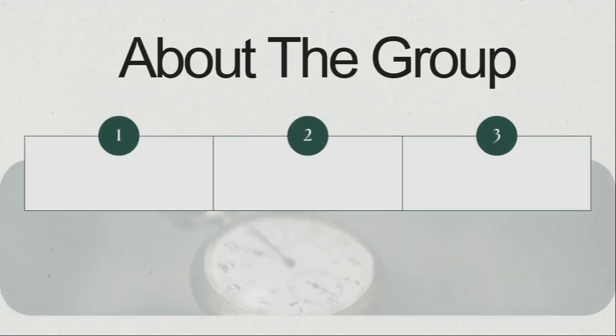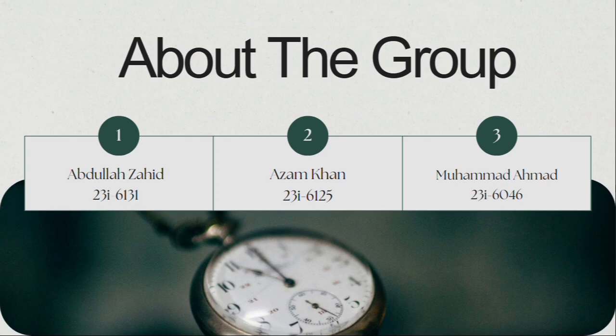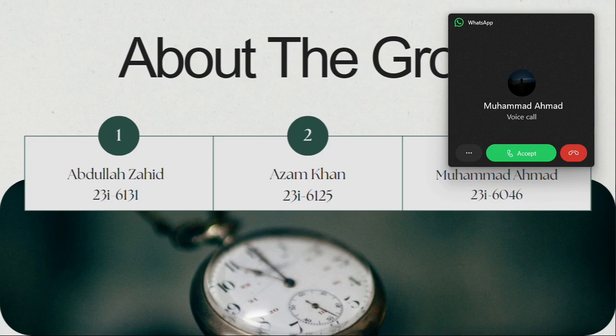Before we begin, let me introduce our team. We are a group of 3 students who collaborated on this digital clock project. Each member contributed to different aspects of the project, ensuring everything from the circuit design to final testing was handled efficiently. I am Abdullah Zahid and I was responsible for the circuit designing. Along with me was Azam Khan who worked on the circuit testing, while Mohammed Ahmed was the one who implemented.